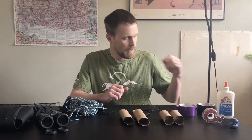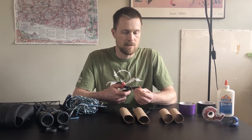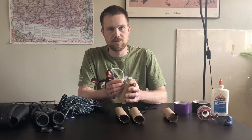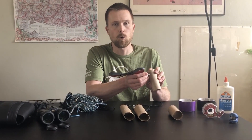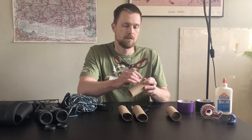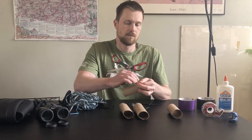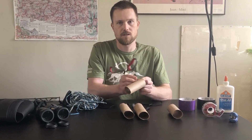What we are going to do first is, carefully, or with an adult's help, you are going to take the scissors and poke a tiny hole in the side of your toilet paper roll. You want to make sure that it is not too close to the edge, but not too far down the middle either. Go about a quarter down the toilet paper tube. Carefully just wiggle the scissors in a circular motion, and that will slowly create a little hole without stabbing yourself. You may have to apply a little pressure, depending on the toilet paper roll you are using.